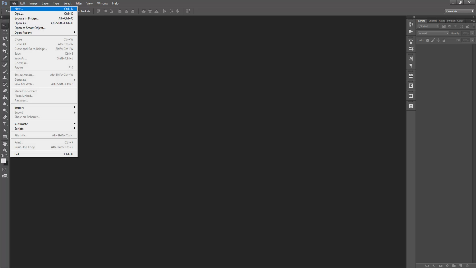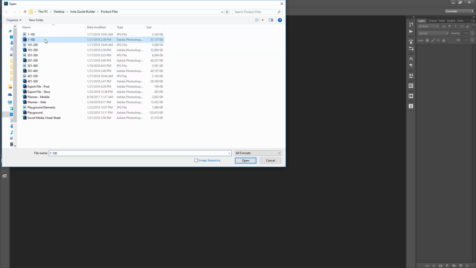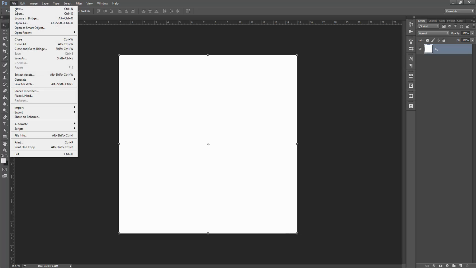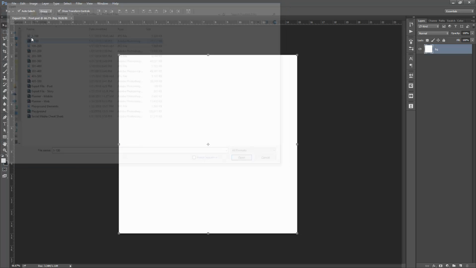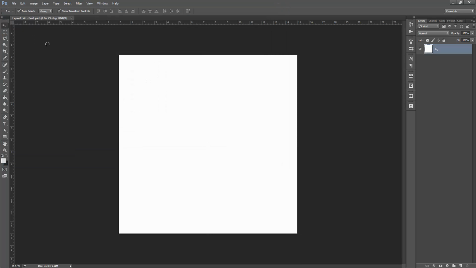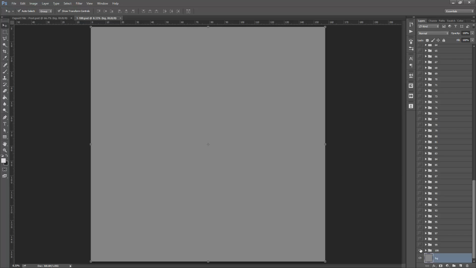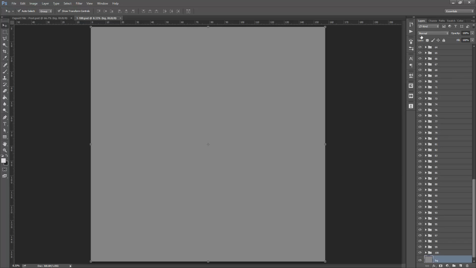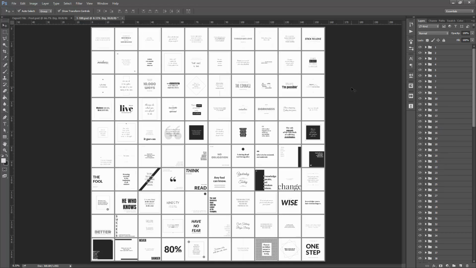To get started, go to File, Open, and inside of our folder let's open up the export file post, because it's a square one like we usually did so far. Open up the 1 to 100, let it load for a sec, click on the last one, hold your left mouse click and go all the way up to turn all of them on.